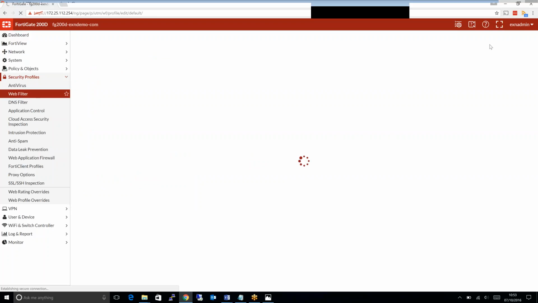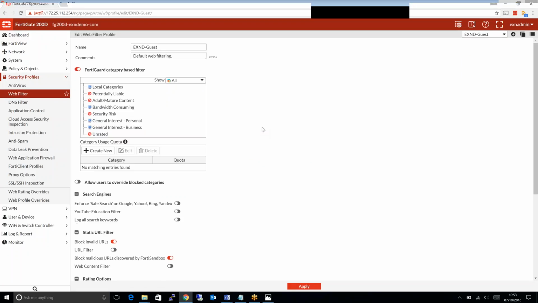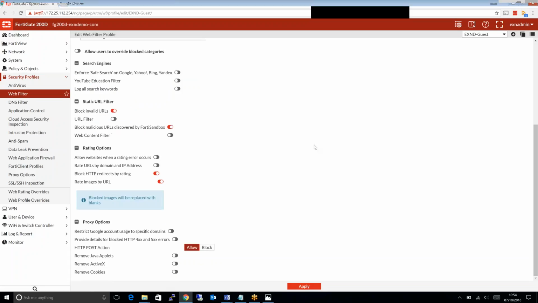And then web filtering. I've got my guest URL filtering profile here. So you can see I've got blocked: potentially liable, adult material, unrated, and a couple of other nice options as well. I guess with something like OpenDNS, you only get URL filtering. So if customers opt for a really cheap wireless solution, at least if they buy a FortiGate and they're using the wireless solution with their corporate users, it comes with a guest as well, so you can use the guest web filtering too.